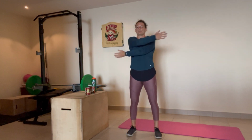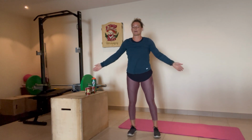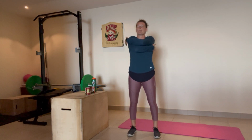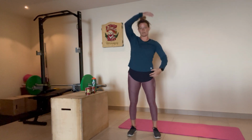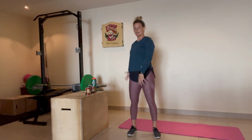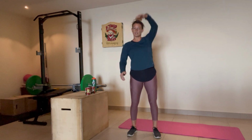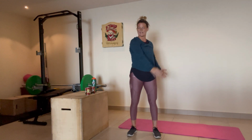3, 2, 1. Let's do some arm swings. We are going to be doing some bit of arm workout today. So want to make sure we're loose and limber here. Just want you to swing those arms back, nice circle, like you're in a pool. Brilliant. Let's bring forward now. Actually in a pool now.